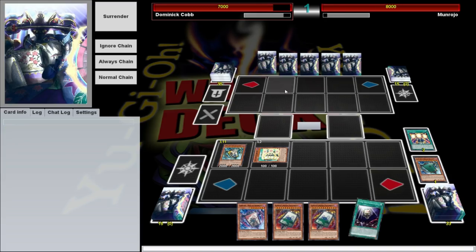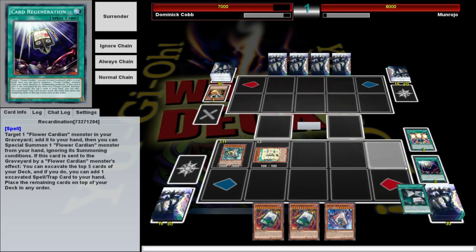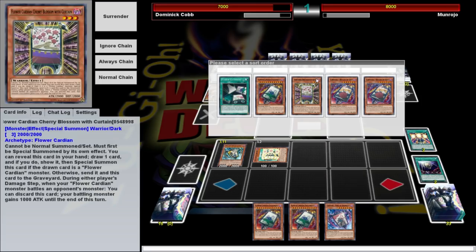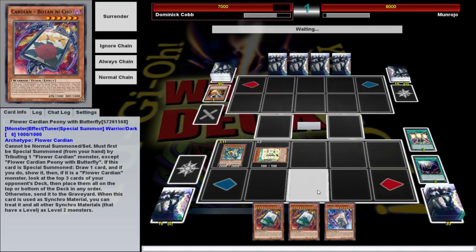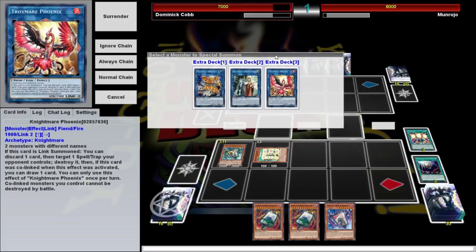Just see, apparently he's got some kind of stuff. Ooh. Reincarnation, but that's fine. That'll get us hopefully a spell. Oh, Drolinlock. That is pretty much the bane of our existence. Yeah, I can't add that from my deck to my hand. So let's see, we want this. Oh wait, no, we want this. And then this. That. Alright. For the rest of the turn, cards cannot be added from the deck to the hand. Well then.